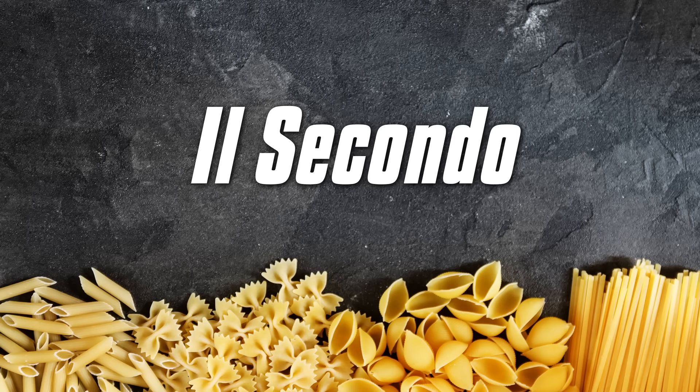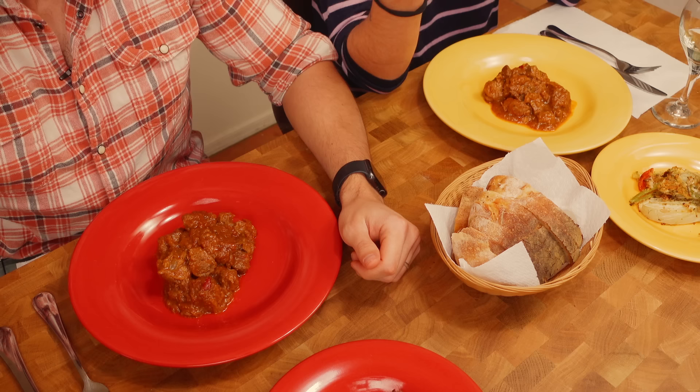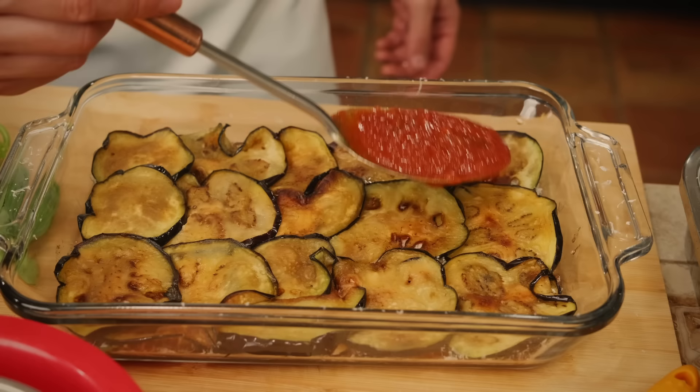Now that our plates are squeaky clean, it's time for the second course. The secondo is most of the time what in America you'd call a protein-based dish — it can be meat or fish. In Italy we're also very attached to our vegetarian secondo, vegetable-based dishes such as parmigiana di melanzane or gatto di patate. Pretty much everything that isn't strictly carb-based — if it isn't pasta, risotto, or polenta — that's the secondo. Strictly speaking, in a full five-course meal, you have the primo followed by the secondo. However, this trips people up — you open an Italian menu and you see antipasto, then first course pastas, then the second course.